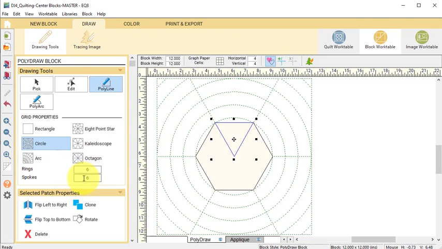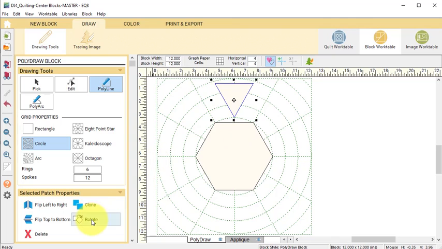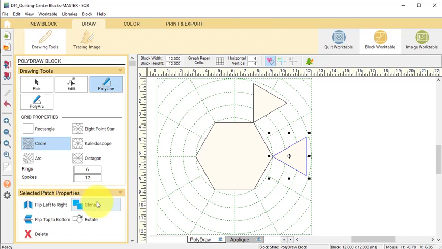Now change the number of spokes to 12. Move the equilateral triangle outside of the hexagon and select a single rotate. Then move it so that that inner point matches one of the points of the hexagon. Then select clone with two rotates, because there are two more spokes until we get to the next point that we need, and connect to the next one.